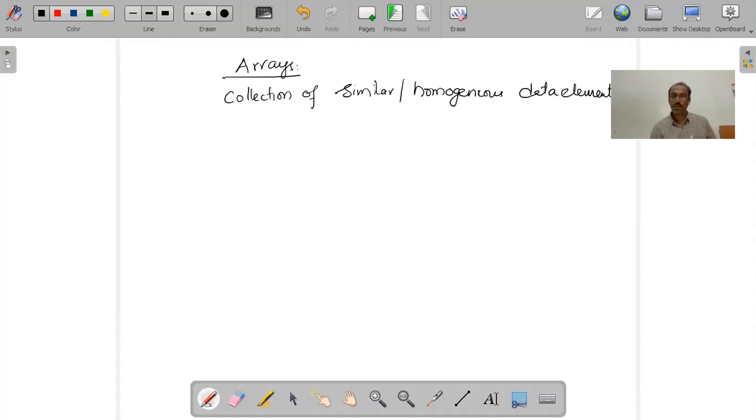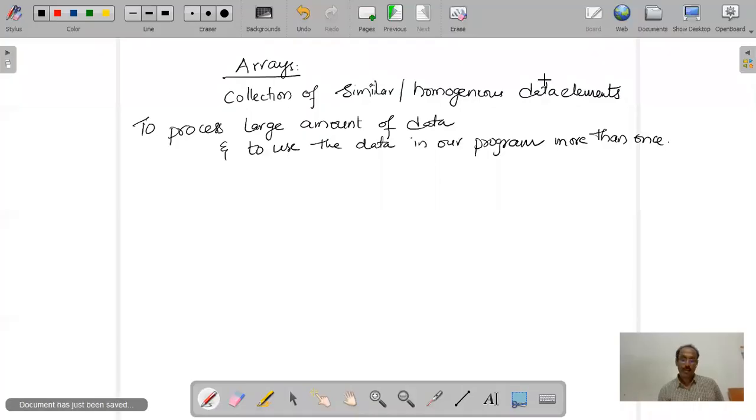If I want a collection of similar or homogeneous data elements, it is nothing but an array. The concept of arrays is to process a large amount of data and also to use the data in our program more than once.